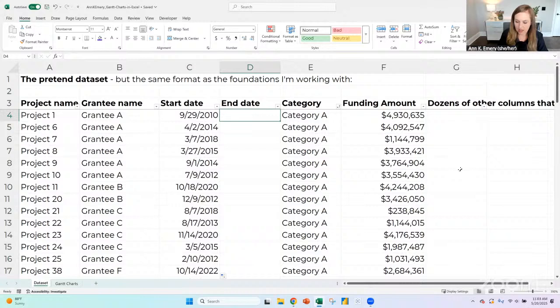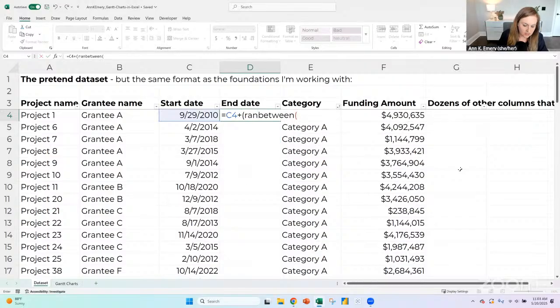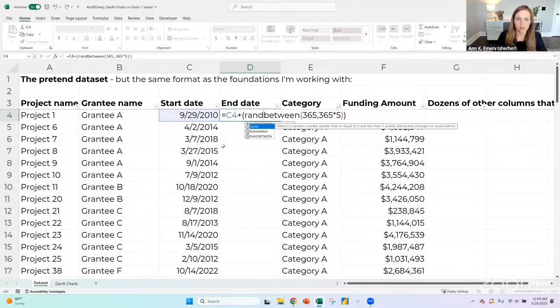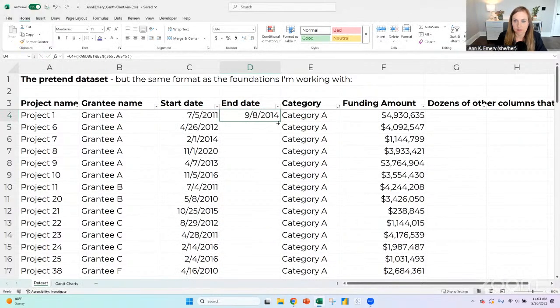And let's make the end dates be like, I don't know, a couple of years later. Let's add, it'd all be at least a year in this case, and maybe up to like 5 years. I don't want to accidentally make dates in the future. This date plus a year to 5 years more. That should be perfect. Okay.